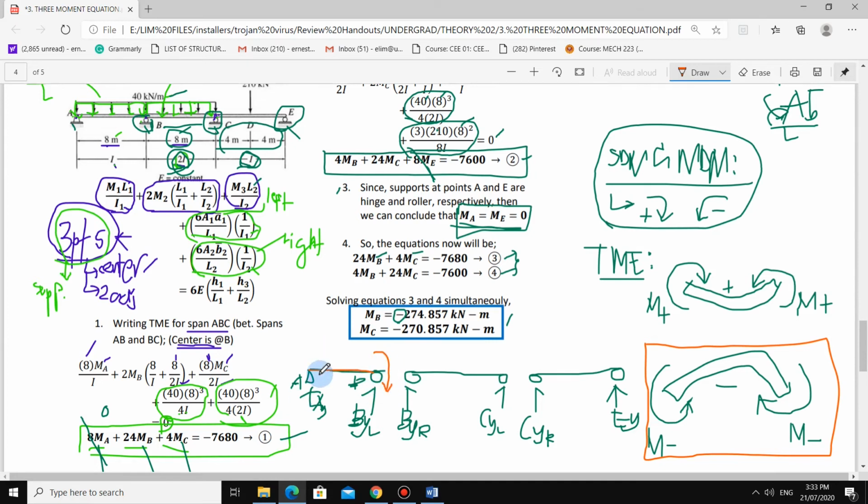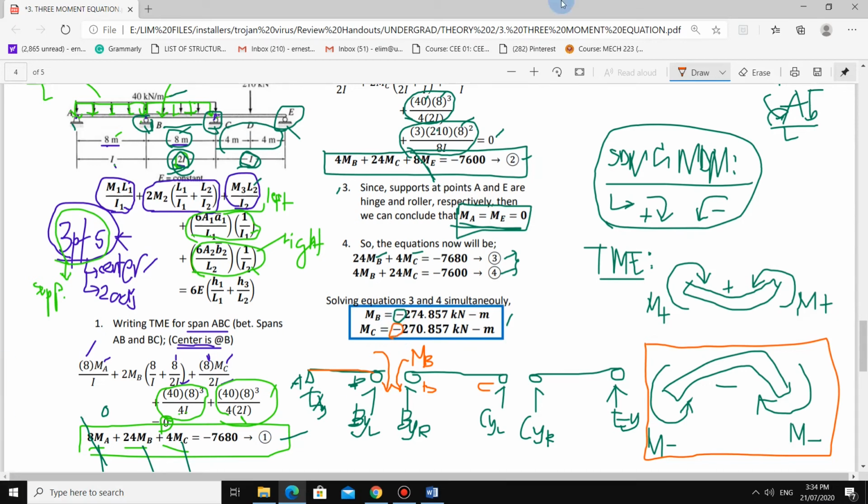No? For this AB. So how about for BC guys? For BC. So for BC, si B is nasa left side karon, no? Kung if you consider span BC. So si B is at the left side. So unsa man tong sa left side dali? Sa negative moment. Okay, counterclockwise ana siya. Okay? That is for MB. Okay? On the same po na dali guys sa MC. So MC, ang nakuha mo sa MC is negative.